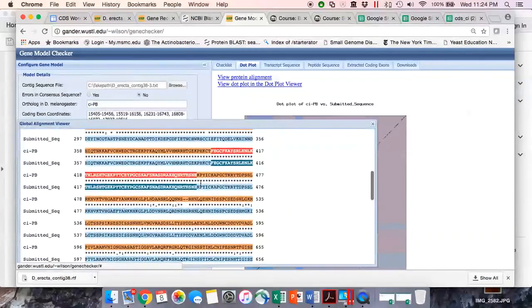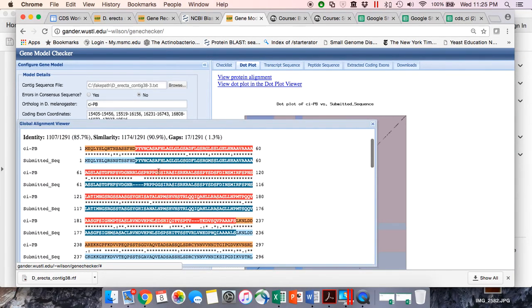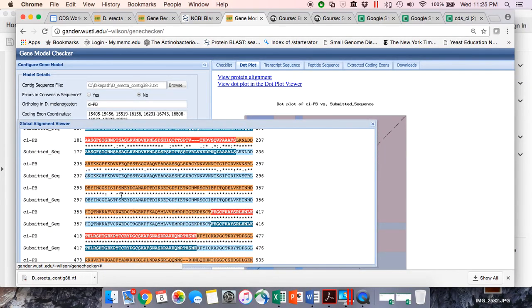But regions of this protein that are very highly conserved, like here, for example, and especially down here, we might find that these are functional parts of the proteins. And later on in the semester, we'll talk about ways in which we can look for those.